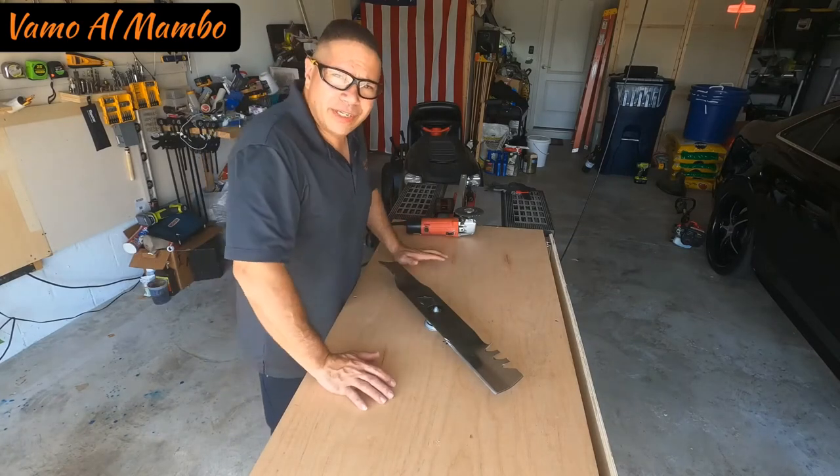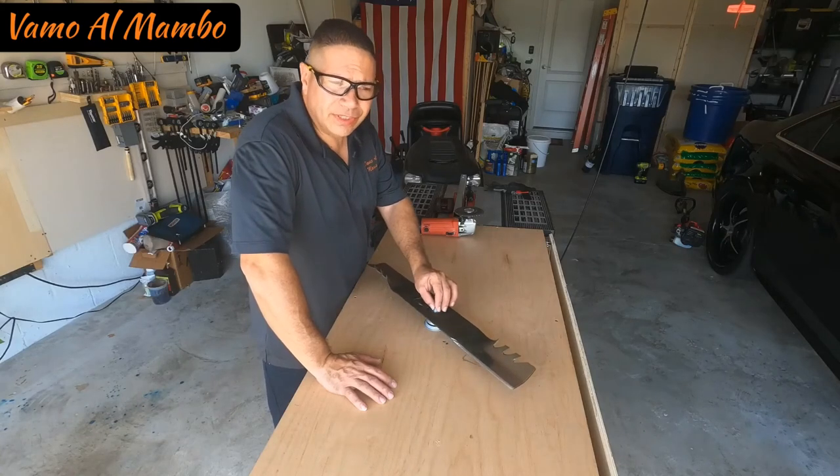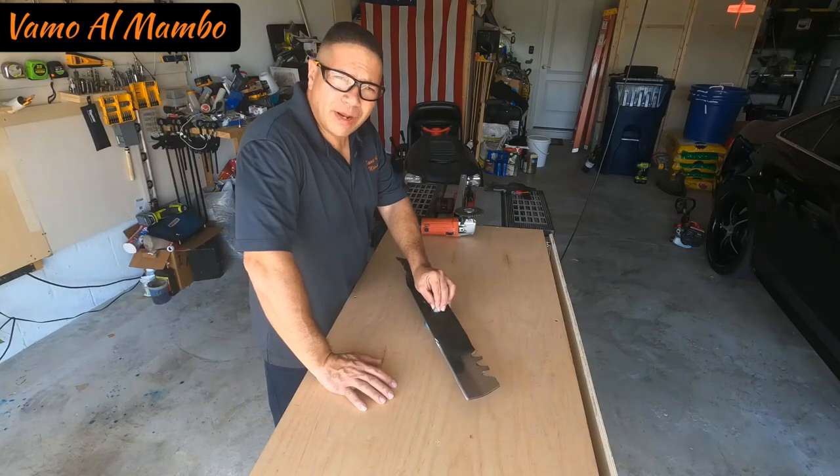Bueno, vamos entonces a instalar otra vez la cuchilla en el tractor y entonces pues, nos preparamos para cortar la grama. Let's proceed to put the blades back in place.